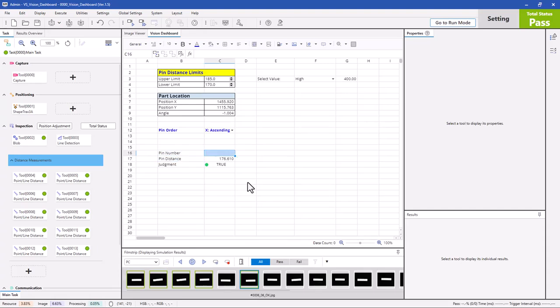So we'll put the pin number, and then we'll put a number 1 here. So this is pin 1, and this distance here. Let's say we want to center this, so it looks a little better. And now the nice thing with this dashboard and the cells is that it's similar to Excel, where you can click and drag multiple items, and it will auto increment items as you go across.